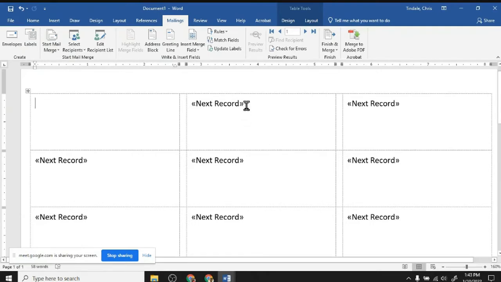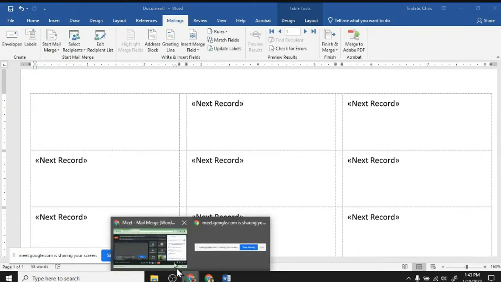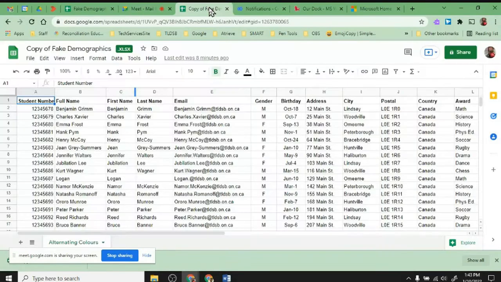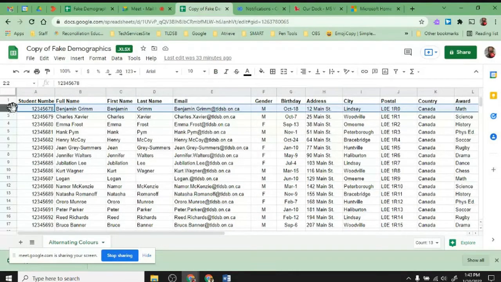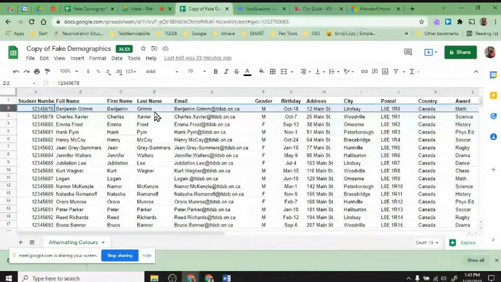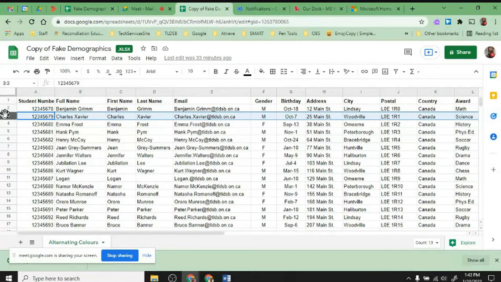Now, what it does automatically is throw this next record tag in there for you. Because when we think about our data, and I can go back to my spreadsheet I had open online here just so I can look at it, each row is a record. So I want the data from that first row to be applied to my first document. And that made perfect sense when I was doing the letter. I had my entire letter set up. I wanted just, in that case, Benjamin Grimm's name and address and such to be on that first letter. Then it wasn't until we got to the next version of that letter that I wanted the next row to be the record that's being accessed.